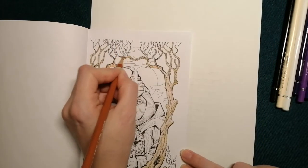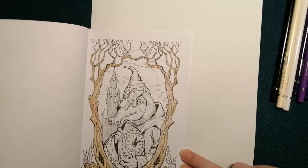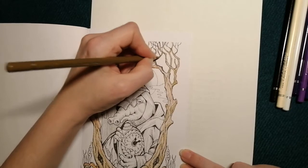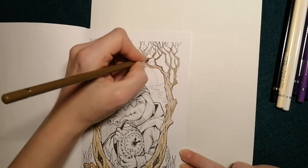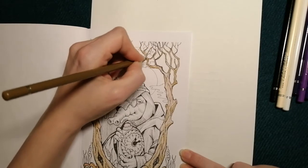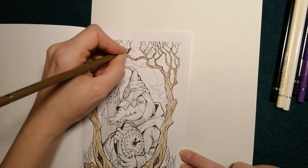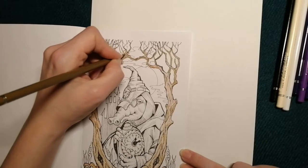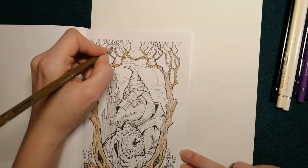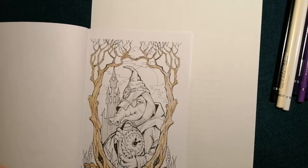You just want to slot back and forth with your two paler brown tones. Now obviously I'm not an expert. I colour for the enjoyment of it. I colour because it's a hobby that I've found that I really enjoy, and it is just a hobby for me. It's not something I do professionally or have ever studied, and because of that we just colour the way that we like to colour.